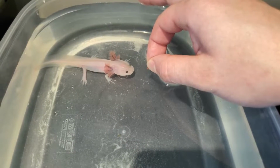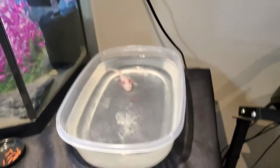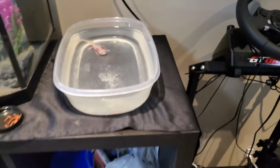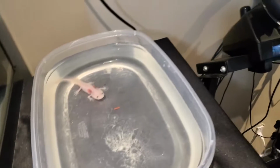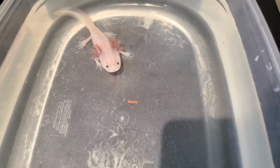No, he's backing up. He doesn't like it, dudes. He doesn't like it. Oh, man. I feel bad. I don't know. I want to try and feed them from my hand, but maybe I should get worms. Apparently you can feed them regular ground worms. Night crawlers, they call them. And then just cut them up into little pieces and try feeding them like that. These are kind of skinny and hard for him probably to smell.